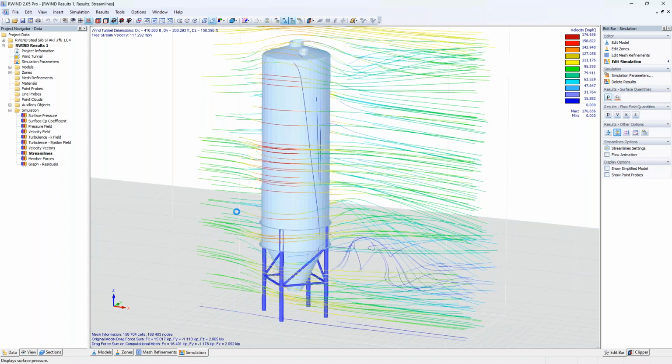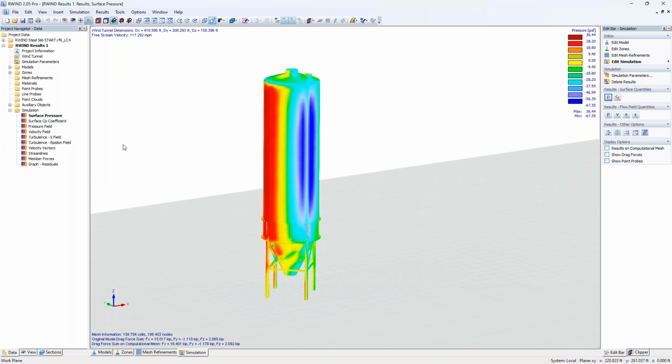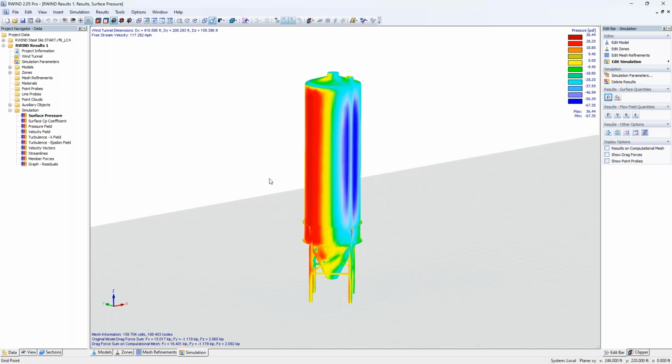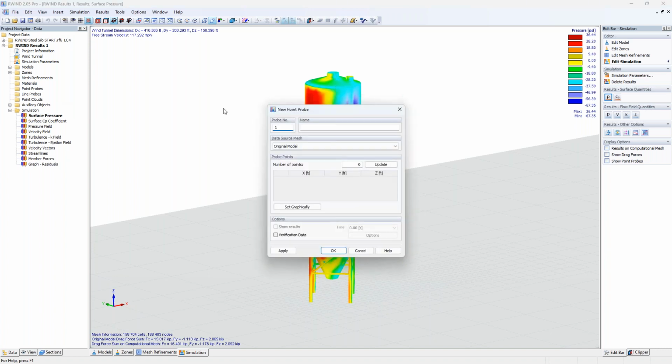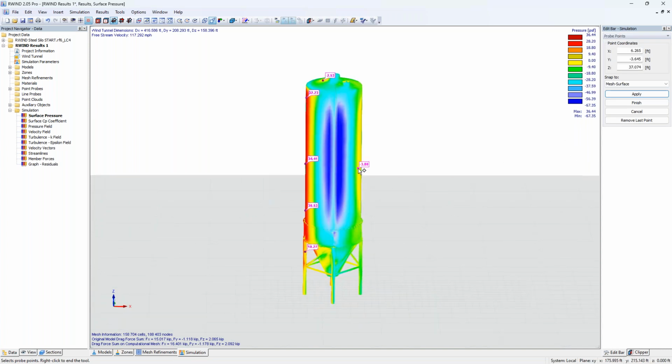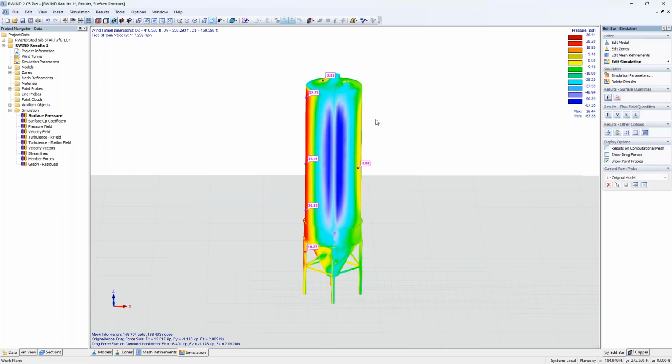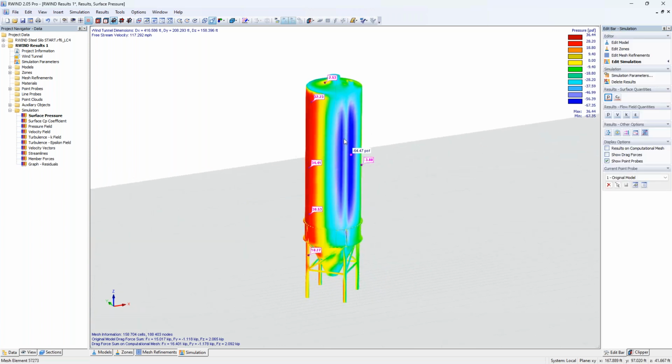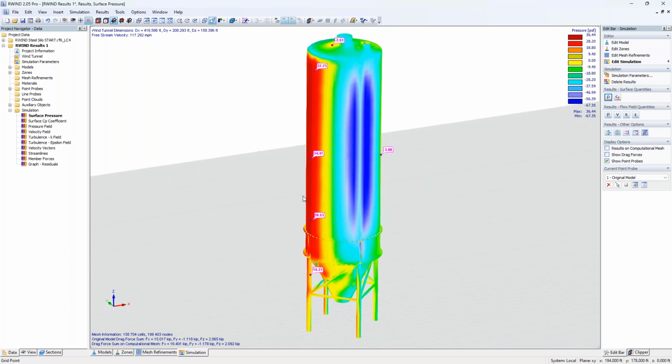Okay, so moving back to the pressure, we have also the option called point probes. And when I right click here to add in a new point probe, I can set these graphically and just click on various areas of my model here, including the members or maybe the backside here to see these suction values. So you'll notice that when I set these point probes, that they are now stationary here. So this will allow me to view the pressures at particular points, or I can toggle to the pressure coefficients here. Again, those magnitudes are going to change, but these point probes are always available within the model. We can turn them on or off too with this checkbox shown over here on the right.